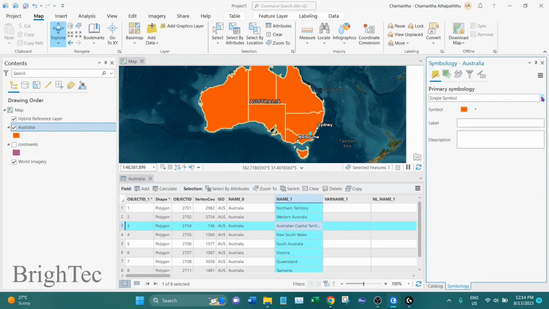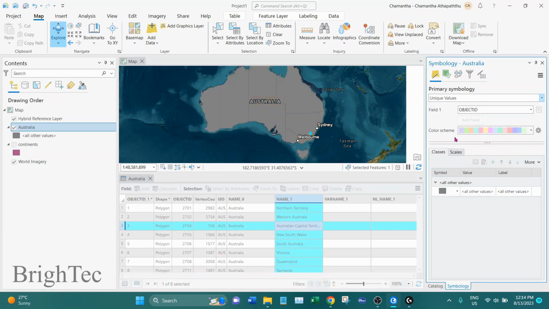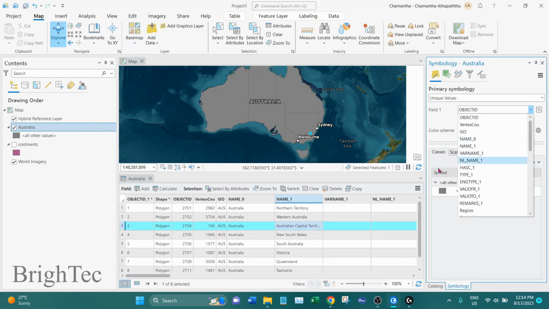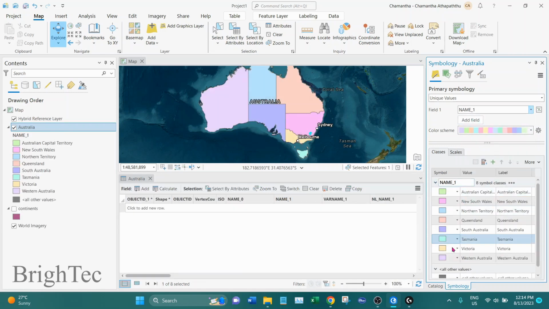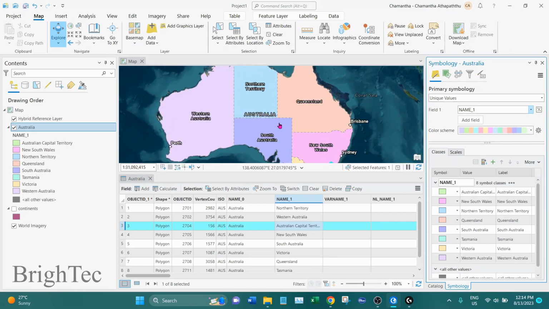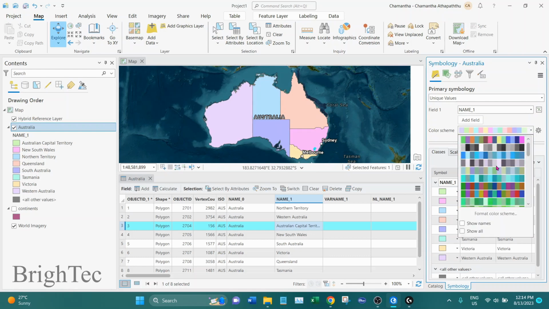So to do that, I have to change the symbology method to unique values. And here I will give the field name as name1 to change the symbology according to these column names. So now we have different colors for each state, and we can also change the colors from here.